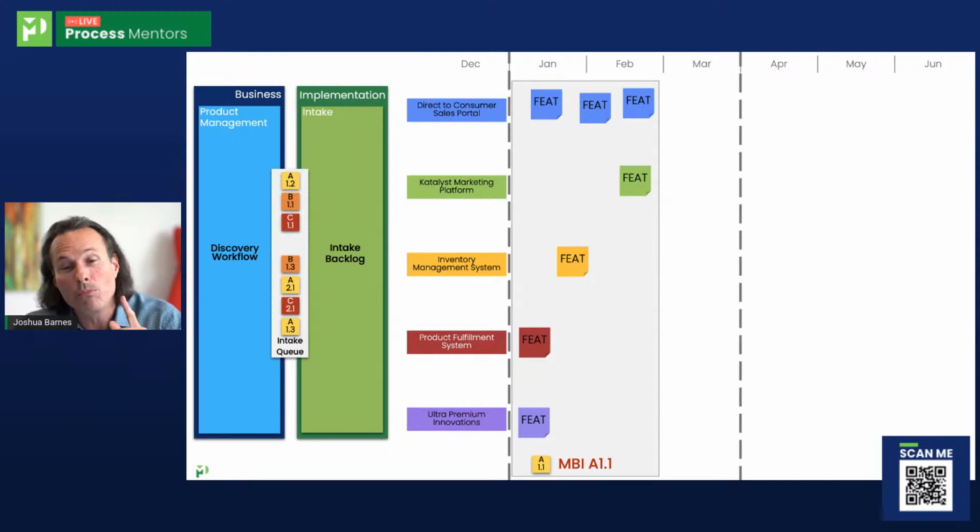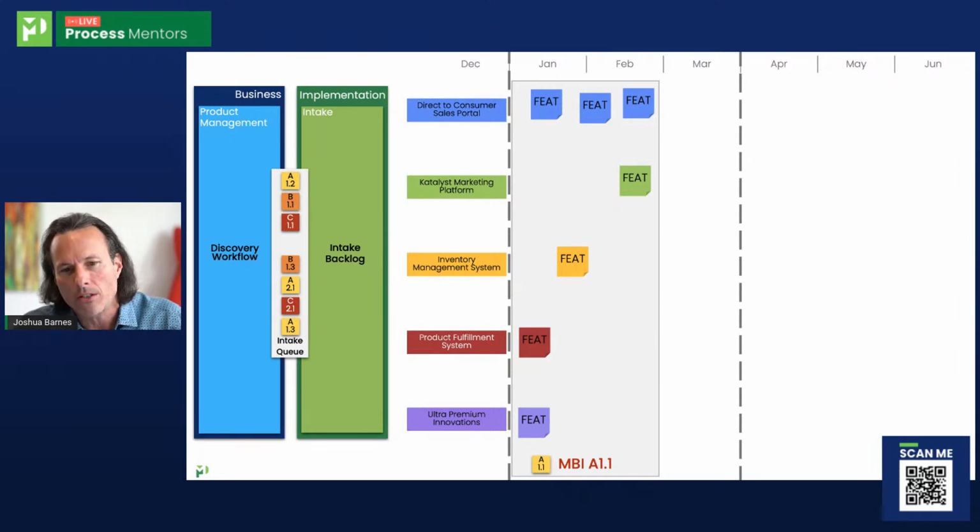Now, one thing I'll get into in the value creation structure options that we have, that's going to be an episode that I'll be doing a couple of weeks from now. One of the things that is very unique about this approach, the Disciplined Agile Value Stream Management approach, is that when the teams are contributing to activities that are adding value for an MBI, they're not on the MBI. This isn't a virtual construct that when you're on it, it gets launched, and you're on it from the time it starts to the time it ends.